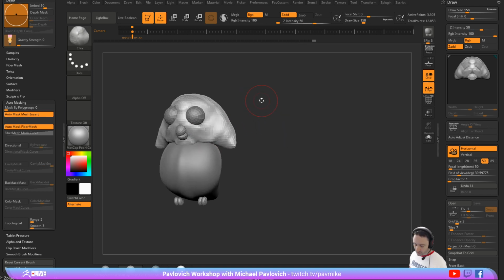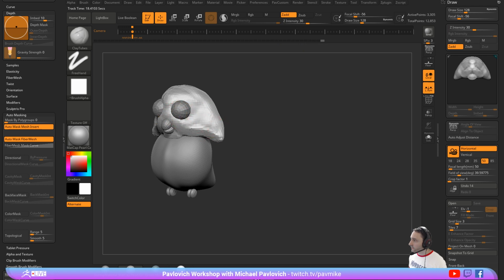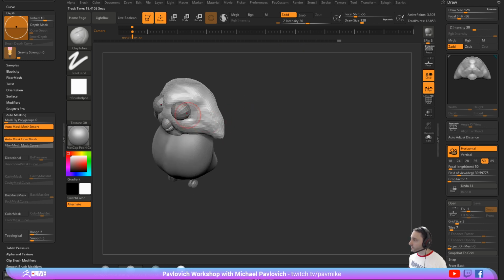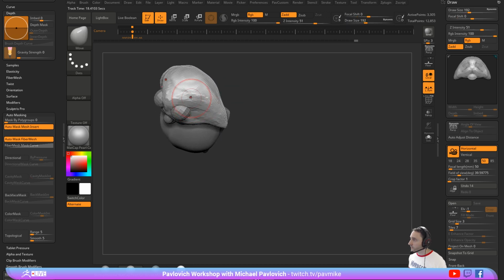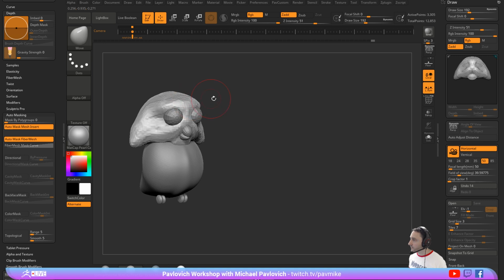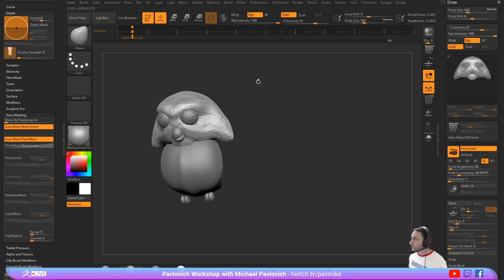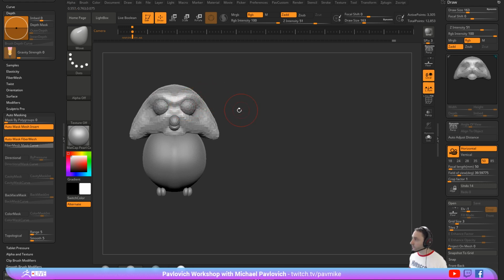We go in here with clay brush, or actually clay buildup, or clay tubes might work a little bit better. So we can go through here, and let's turn that intensity down. You can kind of go through here, and you can see that overall flow here, and then up around the eyeballs. And he looks a little bit more stern, and it maybe would come to a point.